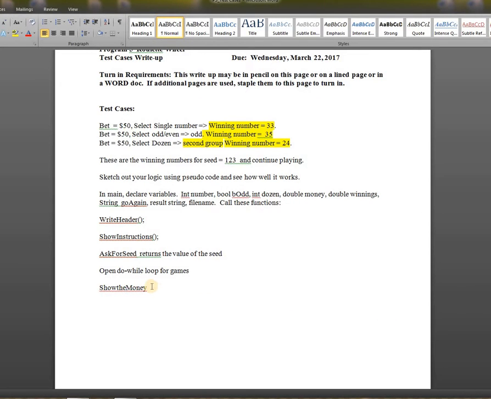Okay, so that returns the bet amount. That's a pretty straightforward function. It just returns the amount. Okay, the next is, let's see, select a bet.